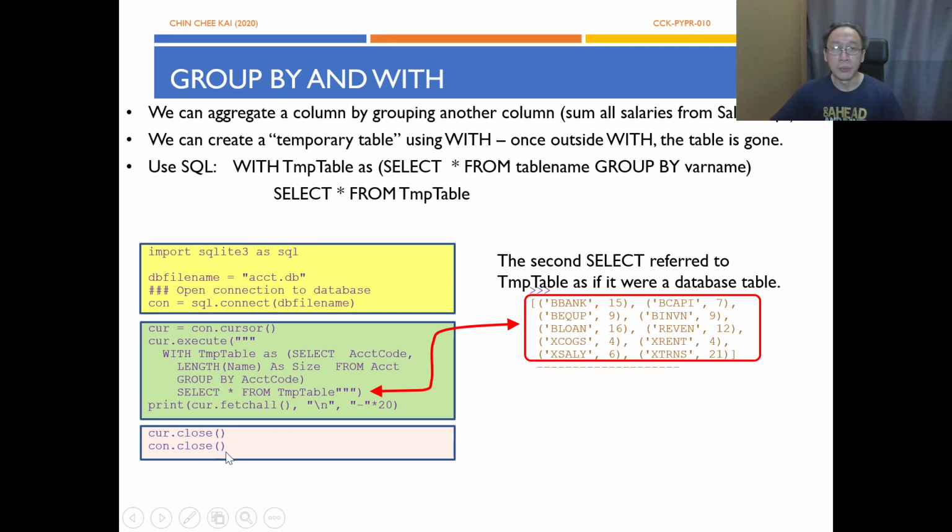So in this video segment, we want to try our hands on GROUP BY. Remember, in the database essentials videos, we have already learned what GROUP BY does to the rows of data in the database. We feed it a column and it will find the unique values in that column, and any rows that have the same unique value will be grouped together, upon which we can perform some sort of aggregation function, such as adding up the salaries, finding the average age, performing the maximum and minimum, and so on. So it is very, very useful.